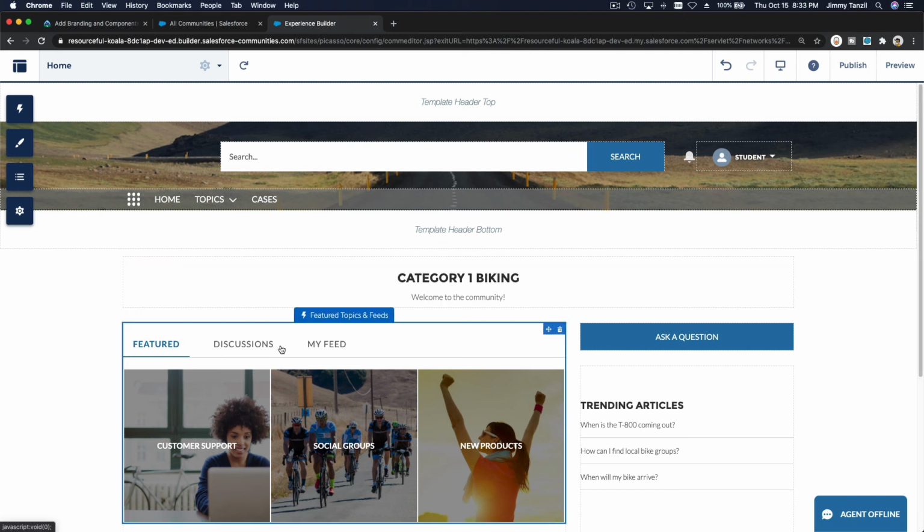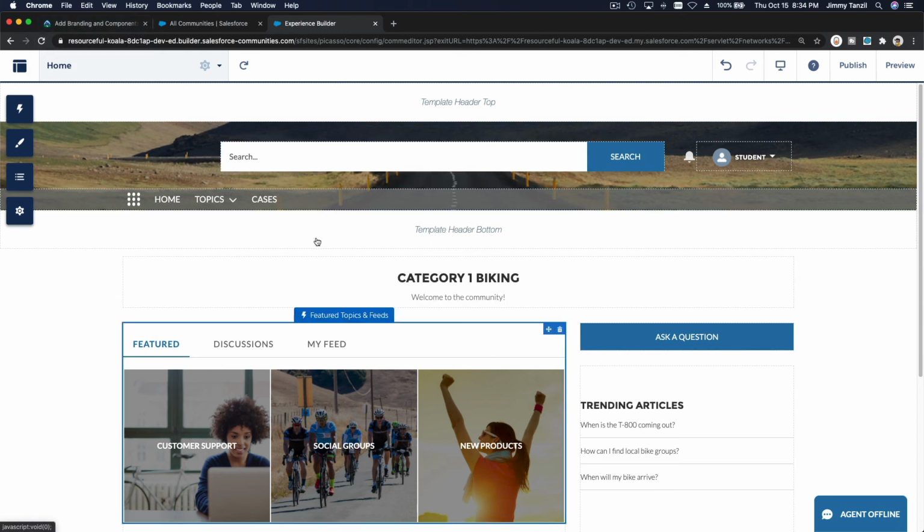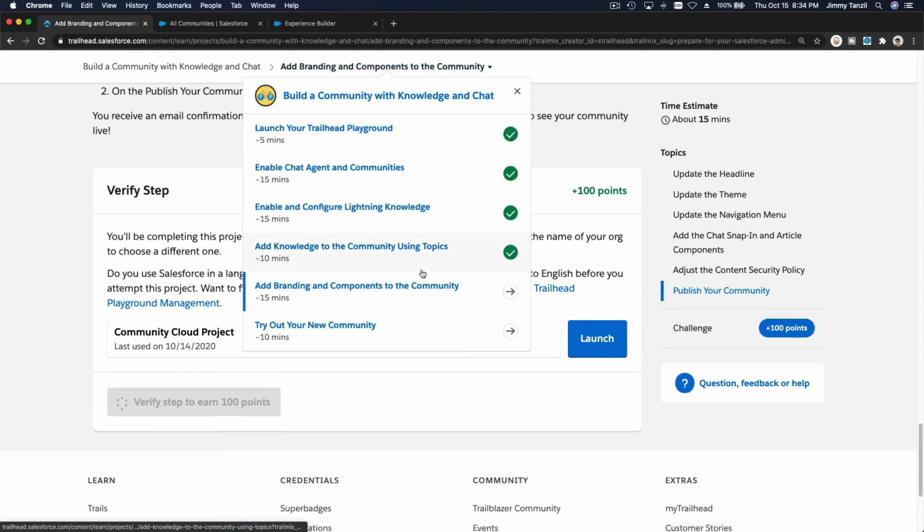There is not much going on here. Usually it takes a few seconds if there's not much going on, but if you have so much stuff going on in your community cloud, it can take a few minutes. So I'm going to just check and verify my steps here. So I can see you on the next section, the last part of this project, trying out our new community.